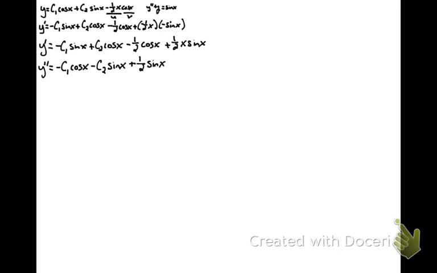Now I have to use the product rule again, where this is u and this is v. So I would have plus 1/2 sine of x, u prime, and v, plus u, which is 1/2 x, times the derivative of v, which is cosine x. So I've got u and v prime.